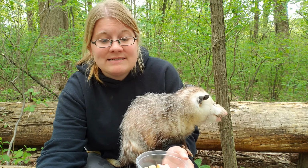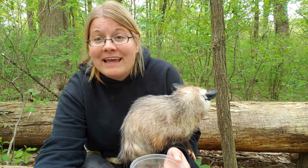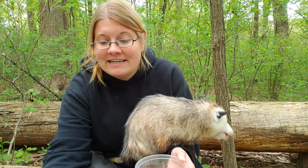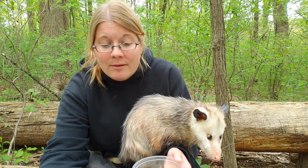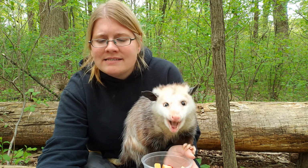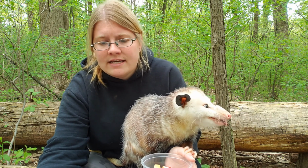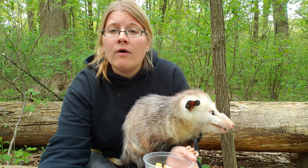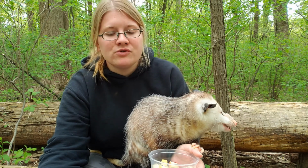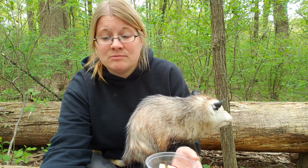Well, Rabbit was very jealous of Possum's tail, and so Rabbit decided to play a little trick on Possum. During a meeting, there was an awesome dance that was to be held, and all of the animals were invited to attend the dance. And it was Rabbit's job to spread the news. So when he went by Possum's place, he stopped to ask Possum if she was going to come to the dance. And she said, "Oh, well, I'll go as long as I have the most special seat, because I have such a gorgeous, beautiful tail that I think everybody should be able to see it out on display."